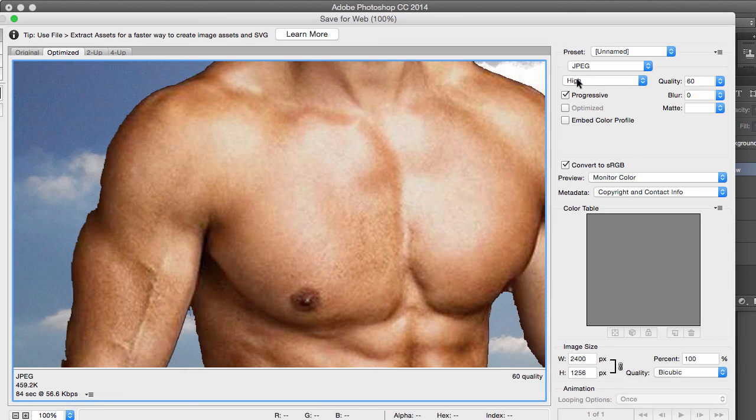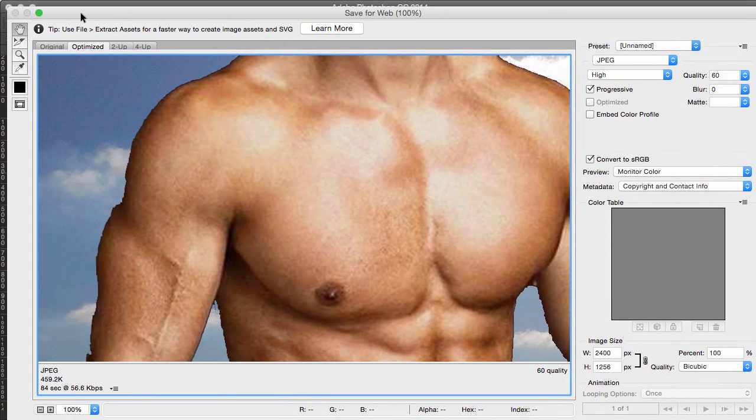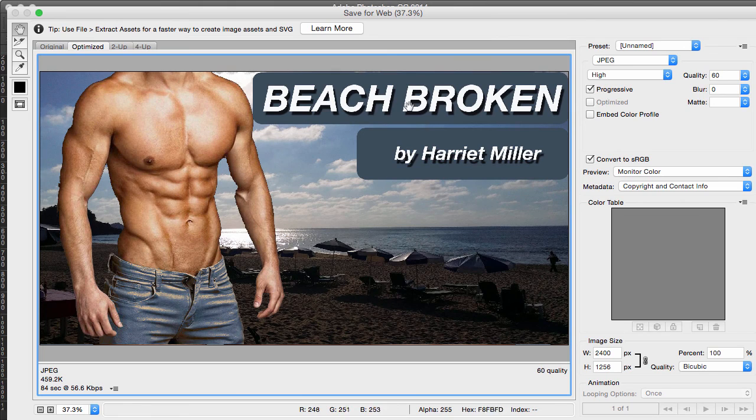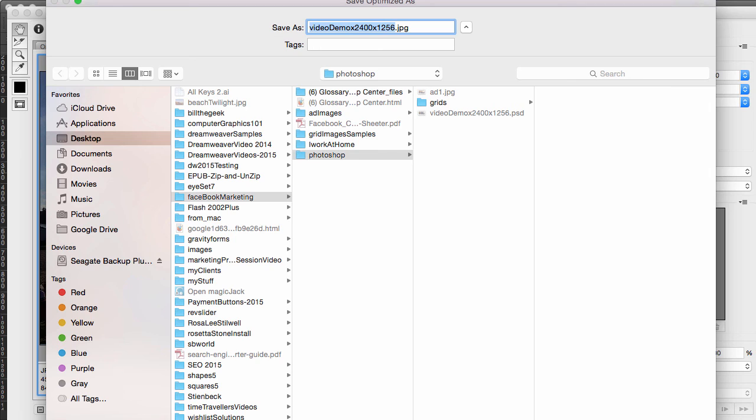I'm going to use high quality. This is going to be 459K. I think Facebook will accept that. If I double click this little hand tool up here, I can see the entire image. I click Save. And I'll call this my Add 2.